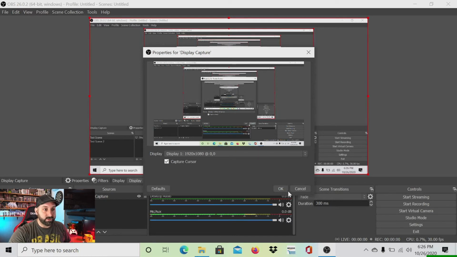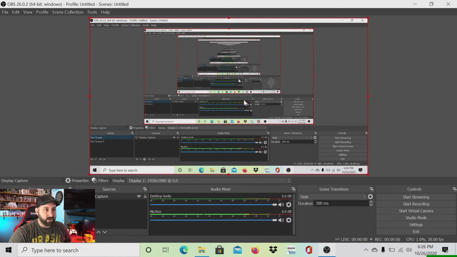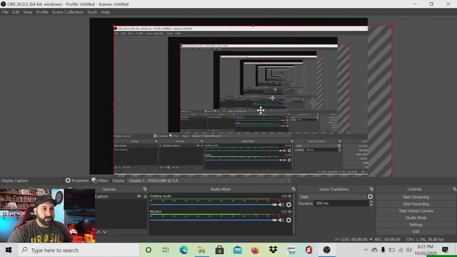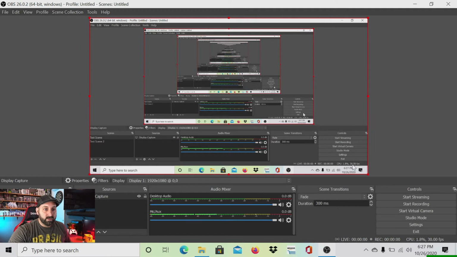And this is the Inception look that I was talking about that you're going to get. So you have a screen and a screen and a screen and a screen, basically because it's capturing itself, which is showing it capturing itself, and so on and so on. So you get this kind of weird vibe to it, and if you moved it around it would look kind of funky. But this is your base canvas size.